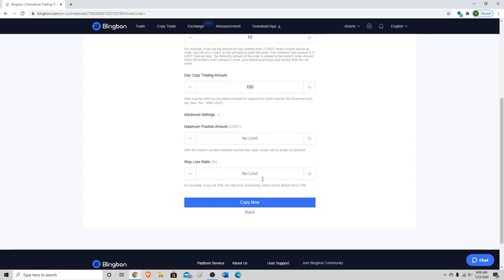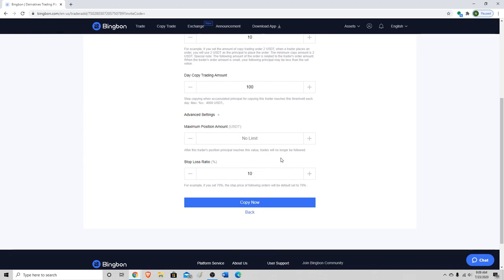So you can have an automatic stop loss ratio. If this guy doesn't have a stop loss and his trade's going negative, your automatic stop loss could be 10%. Okay. So no matter what, I'm only going to take a 10% loss on anything. So that could help you or hurt you. If this guy is down 10%, he's dollar cost averaging in, and then price goes up and he makes money, but you got stopped out. So there's pros and cons to that.